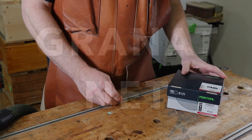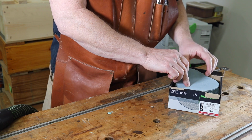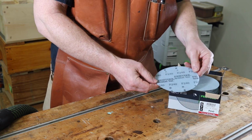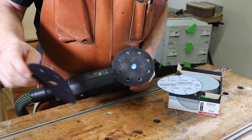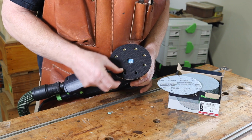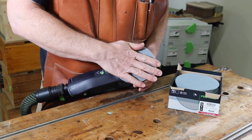Granot Net has the same abrasive as Granot, but the grit is bonded to an open mesh substrate for the best dust collection possible from your vacuum. This keeps dust to a minimum when sanding inside a finished home or office space. Festool recommends using a protection pad when sanding with the Granot Net abrasive to protect your tool's original Fastfix pad. Think Granot Net when you want to capture as much dust as possible.